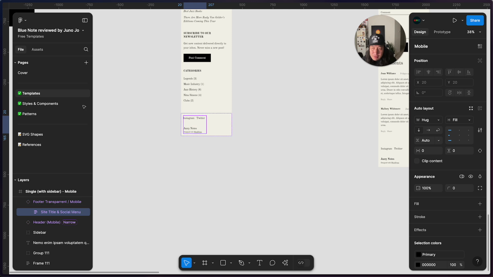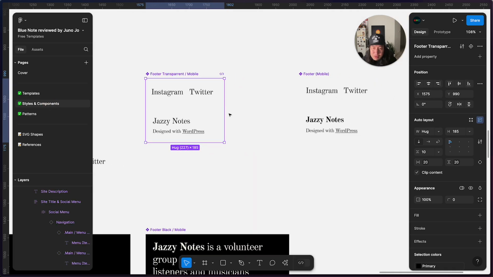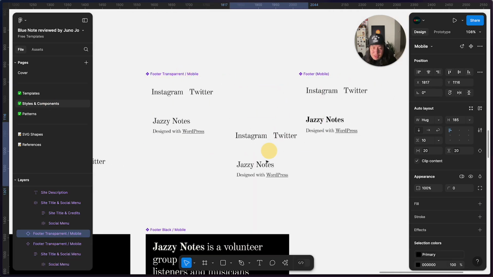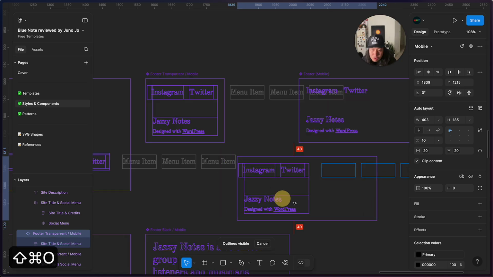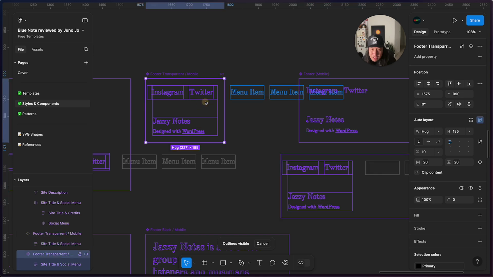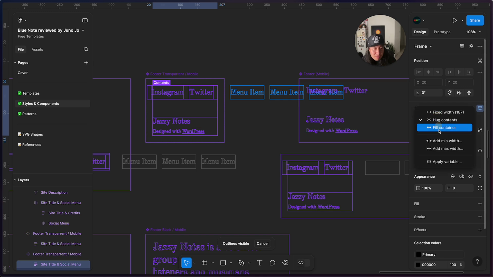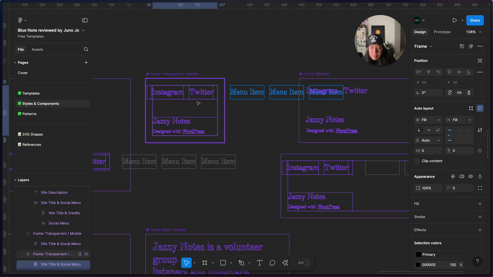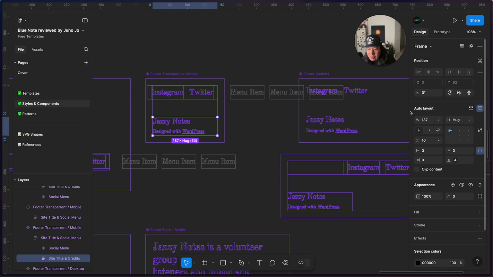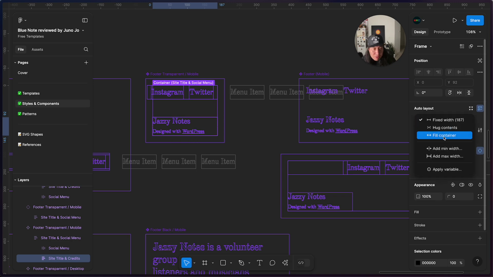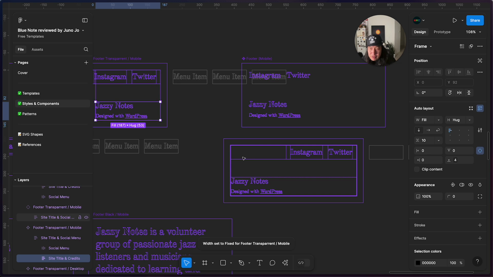But you see that there is something wrong on my component, that if I resize, right, I wanna see that. So if you see the outline of my menu navigation here, this is not filling, right? Like a boom, now it's filling. Here as well, the social menu should be filling, right? And the site title and everything should be filling, okay?